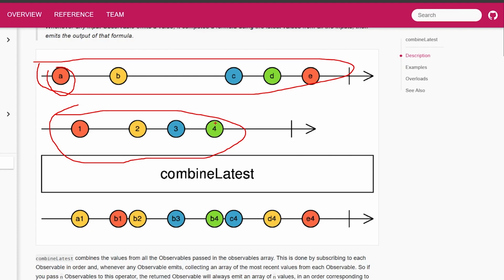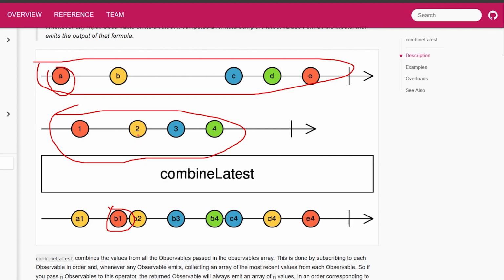We have seen that feature in the zip operator. With CombineLatest, whatever value is there in the observable, it would emit. It would just wait for each observable to emit once. Once they have emitted a single value, it would not wait for the observables to emit values subsequently. So B is emitted and the previous value was 1, which results in B1.